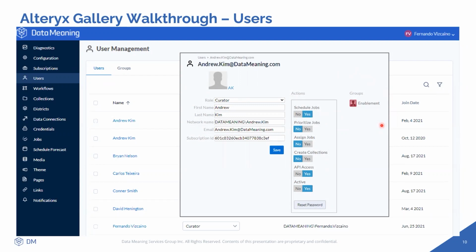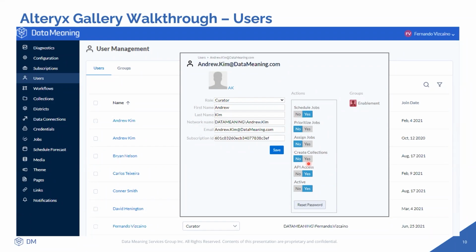And as a default, the only one that is yes is the active one, but all the ones here, schedule jobs, prioritize, assign, create collections, and API access, are all disabled as default. So it's your job as a curator to enable everything that user has permission to do, right?